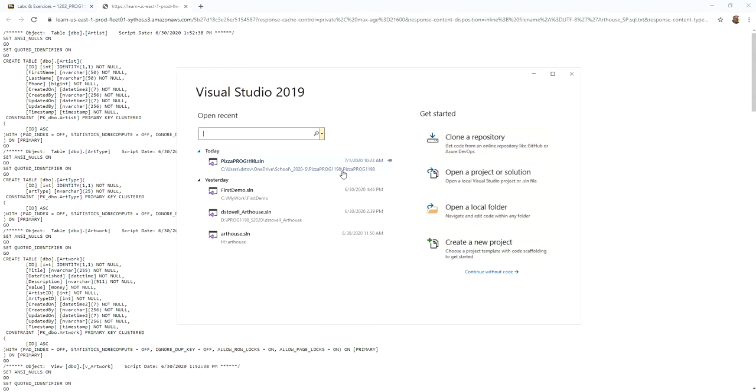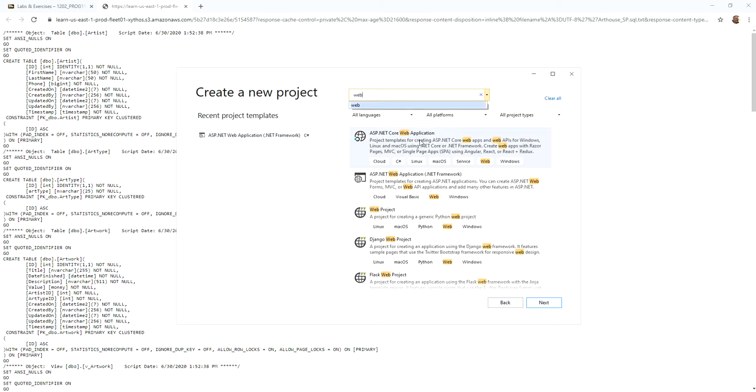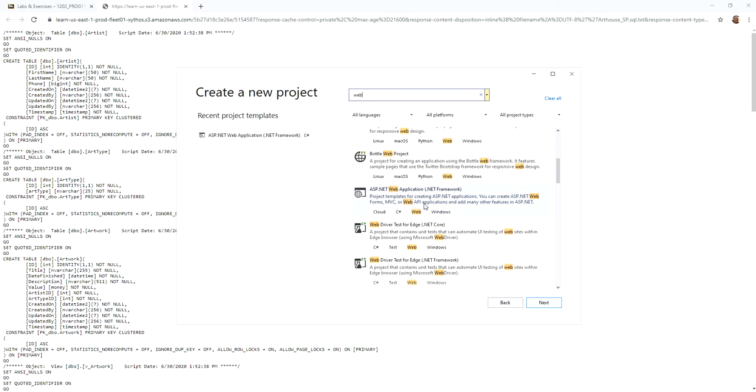Going to go through this one more time from scratch, right? So I'll create a new project. It will be web. Oh, and I don't want core. I want .NET Framework, but be careful. It's not Visual Basic. Usually after you do this a few times, it starts to learn and give you better suggestions. So here we are, .NET Framework, C#. Yep, this is the one I want.